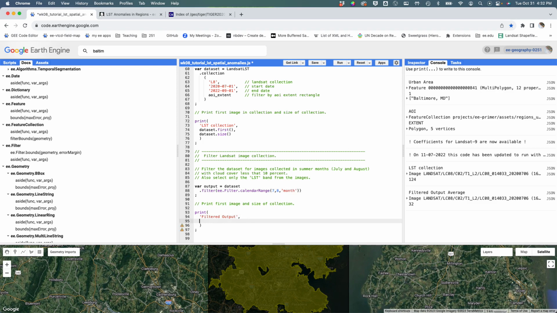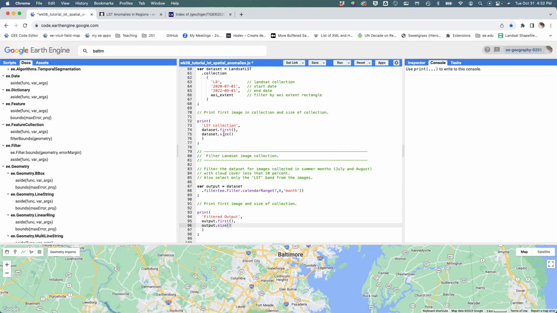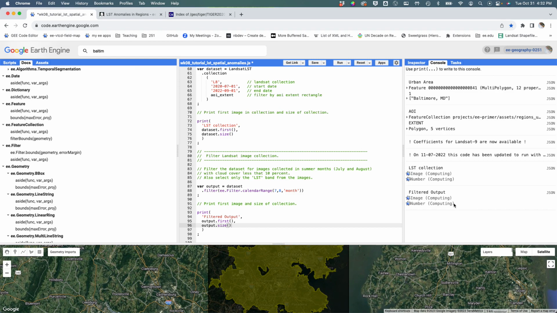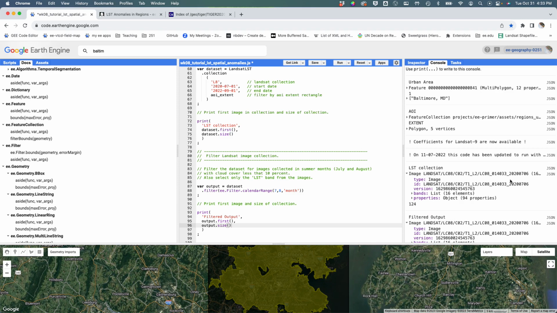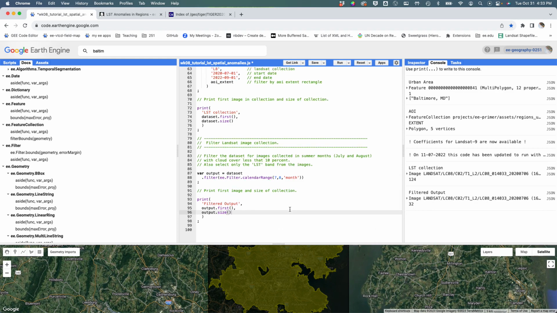And then just to see what the effects are, let's say, give me the first of the output, because that now should be in July, or maybe August, but it should be in one of those two. And tell me how many images result, because that should be a smaller number than what we had over here. So when I run that, I had 124 and now I have 32, and my image is now from July 6, 2020. So still the same one, which makes sense because the beginning was in July. But this is good because I have fewer images, which is what I would expect if I was just grabbing 2 months.